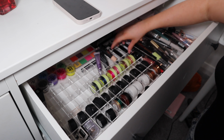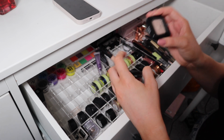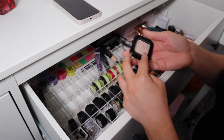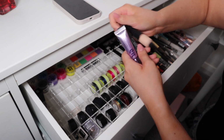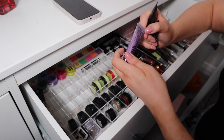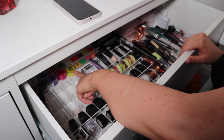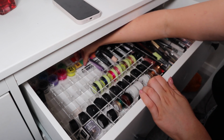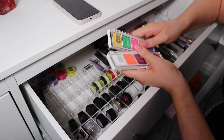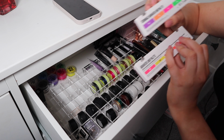Then here I have 2 Kiko. I've got a silver glitter and a sort of champagne colour. I just have 3 eyeshadow primers. I have the Revolution eye base, I've got the Zoeva eye base I guess, and the Urban Decay primer potion. Then at the back here, which you can't really see, I have 2 of the Revolution waterliners. One is Techni Days and one just says Aquabated liner palette.